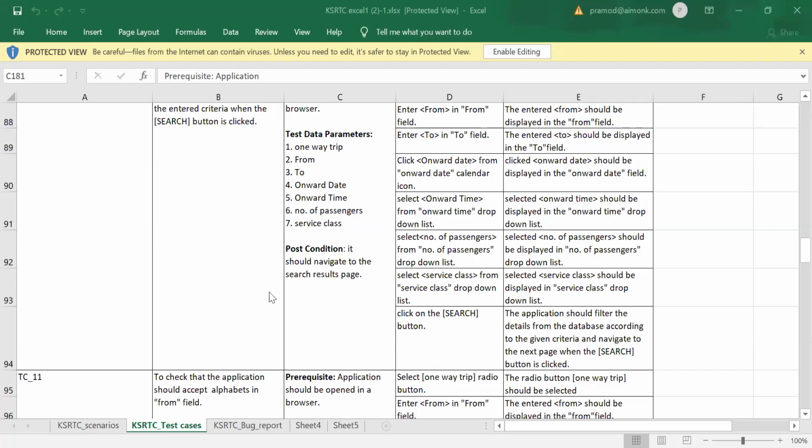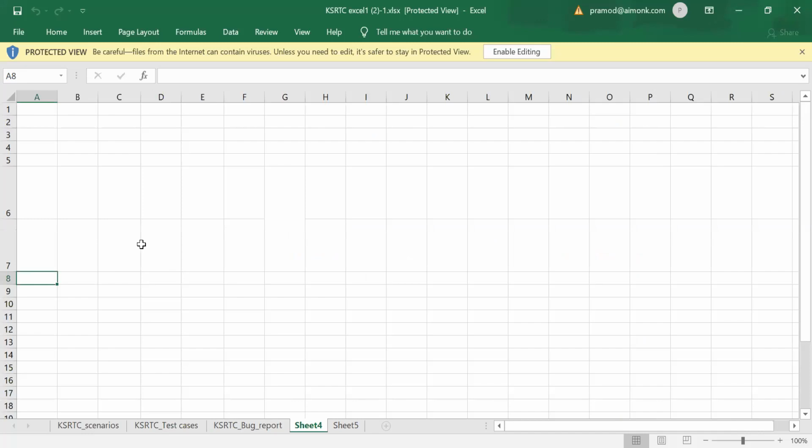Okay, right. So what you do is you go to sheet 4, and create a template now. Your first one will be the serial number.